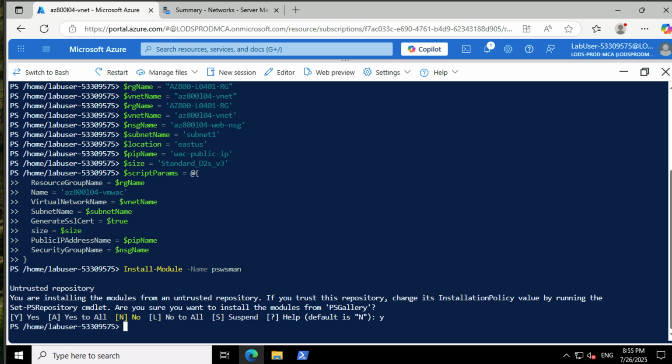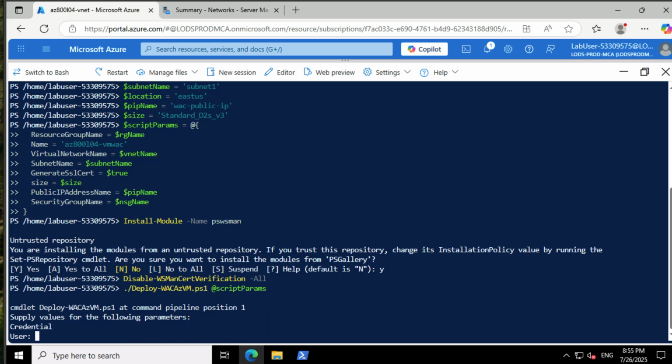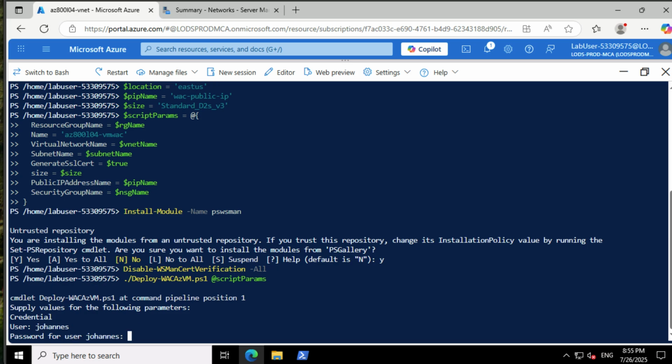And then we say that we don't want the certificates to be verified. Cool. So then we can deploy our Windows Admin Center. Again, we need an administrator account. I'm going to use my first name and my password for it.